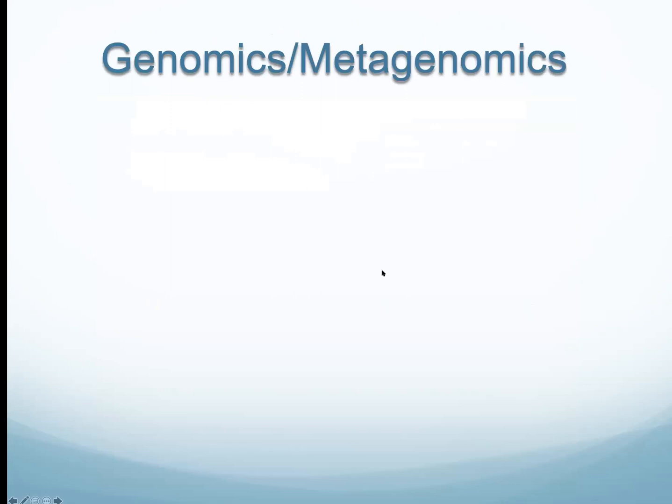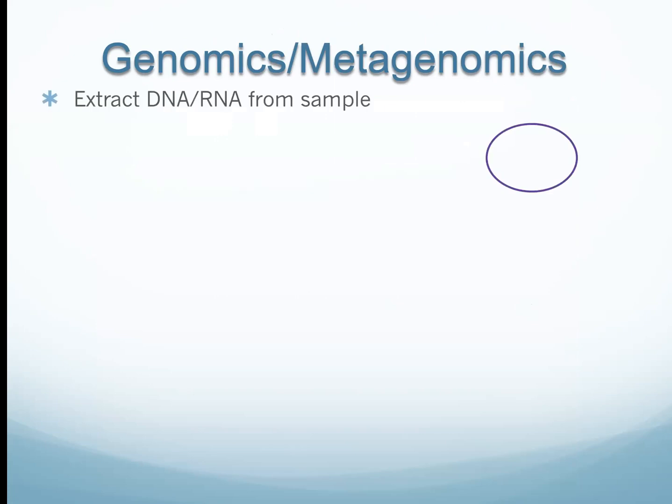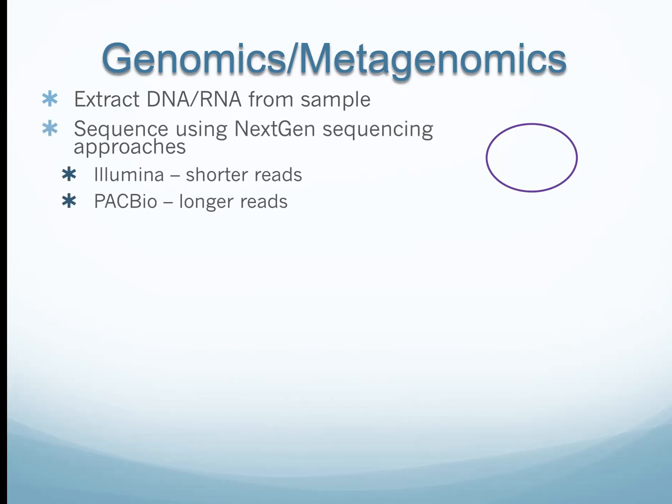Yep. So that is old school cloning and sequencing, etc. But now we're new school, right? So now we use all these fancy new methods that have been developed, which really came about because the Human Genome Project forced scientists to develop high throughput sequencing approaches. And then companies got involved, and now we have commercially available rapid next generation sequencing. Same thing is done. You still have to extract your DNA or RNA from your samples. But remember all that cloning stuff we had to do before? We don't have to do that with new sequencing approaches.